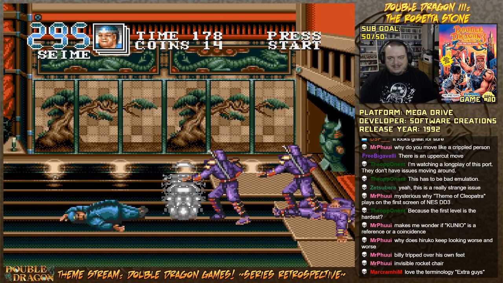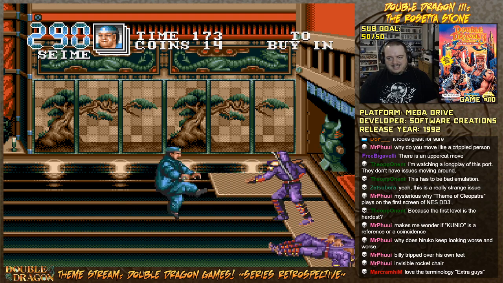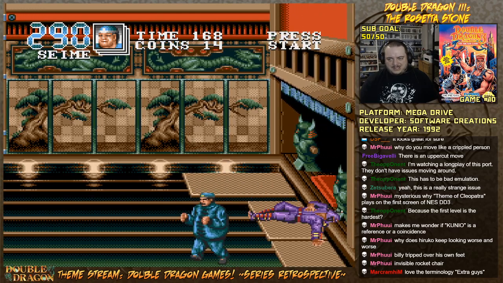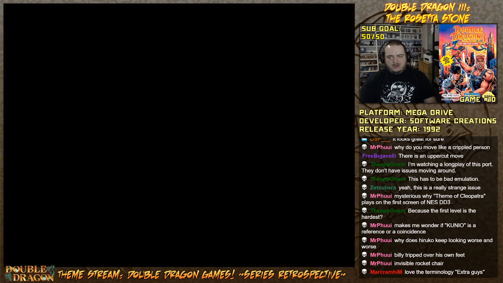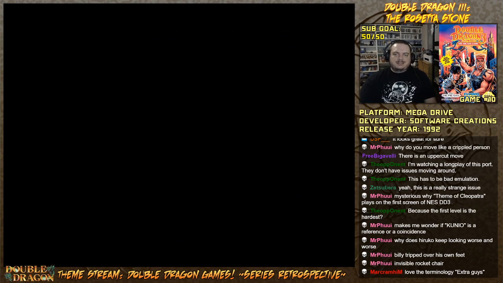And yeah, extra guys, it's such a weird meta phrasing. Disregarding for a second the weirdness of just going to a shop to recruit people. Hey, that actually went all right. I knew it. You are real strong. I have the stone. From now on, you will need my help. Alright, okay. Let's go to Rome then, I guess. The fact that it's called extra guys, it's not called recruit or support or fighters. It's like, some extra guys. Just hanging out with the guys.